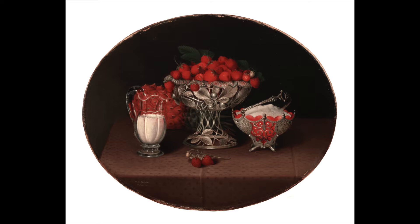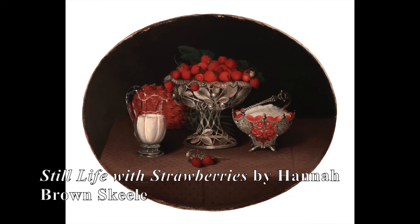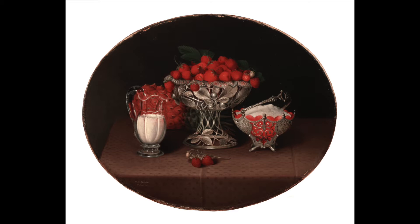Take a close look at this work of art. What do you see? There are many delicious things to eat in this work of art — which one would you like to taste? This is a still life painting called Still Life with Strawberries, by an artist named Hannah Brown Skeel. A still life is a painting, drawing, or photograph of an arrangement of objects — such as food, flowers, dishes, fabrics, and other items with interesting shapes, colors, and textures. An artist would arrange the objects and then create an image of them based on what they see. Let's zoom in to get a closer look. How many different objects do you see in this still life? If you'd like, you can count them with the people that you're with.